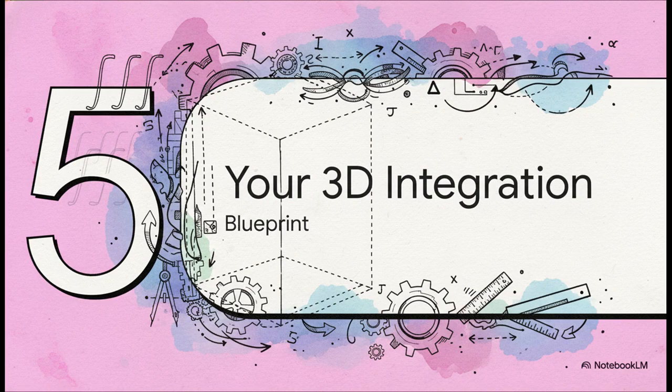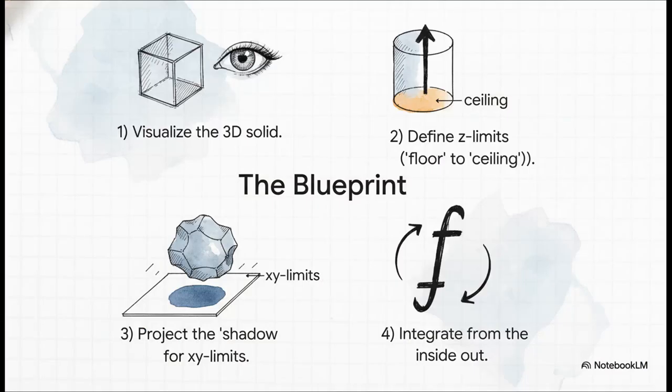Okay, let's just step back for a second and really make sure this process is locked in. This is your repeatable blueprint that you can use for any triple integral problem you come across. This is it. This is your mental checklist. First, always try to visualize the shape you're working with. Second, find your vertical limits, your floor and your ceiling, for that first dz integral. Third, project that 2D shadow down onto the xy plane to set up your double integral. And finally, just calculate everything from the inside out. Follow these steps and you will always have a clear path to the solution.